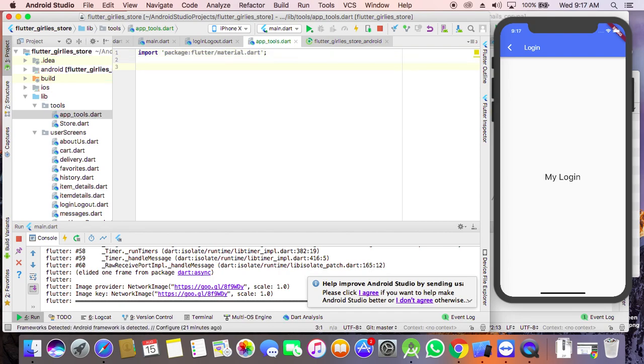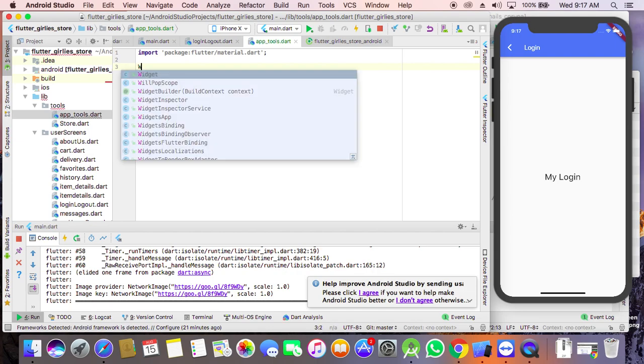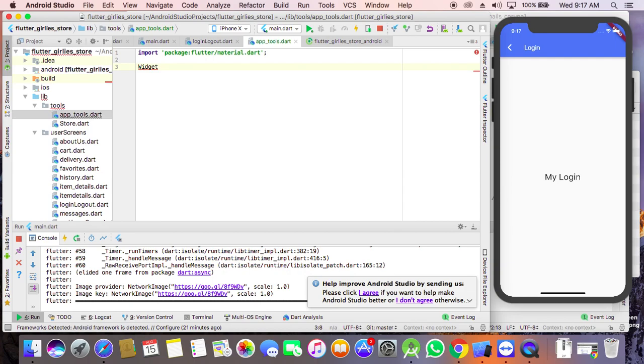Inside this material.dart, our login screen will have text fields that will contain username, password, and email. We are going to reuse these for our login, and also for our logout, and basically for any other thing we want to use it for. So we kind of want to make it universal. We want to be using it each time instead of rebuilding every single time. So I'm going to create a widget method.